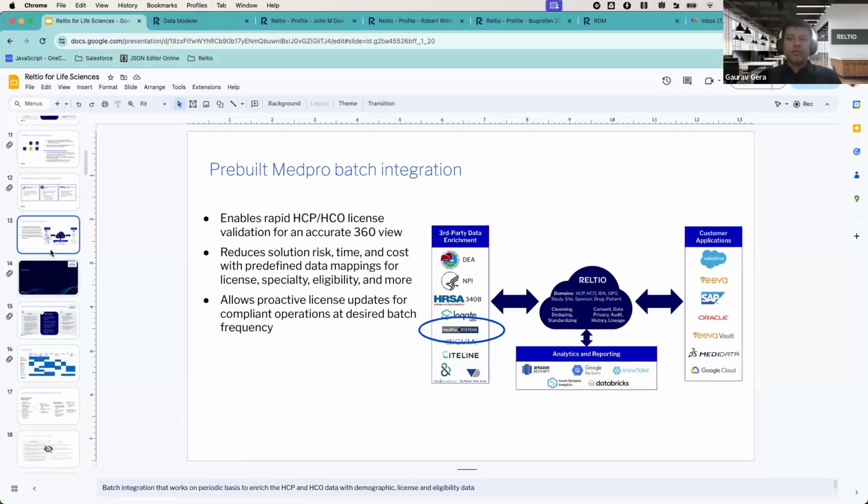This is work in progress, and in the next few weeks you'll see that feature coming out.